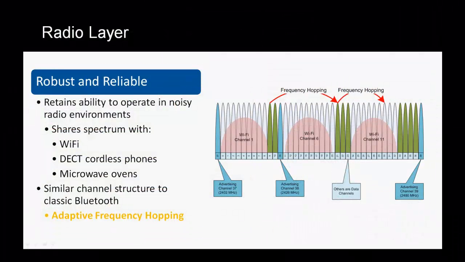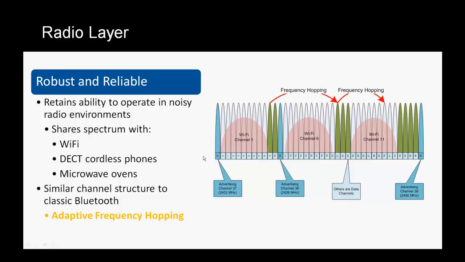Bluetooth was designed to work in radio environments that were inherently hostile. Interference from many other devices that share the same spectrum was around, for example, Wi-Fi, cordless phones, even microwave ovens. Bluetooth Low Energy retains this capability but has a slightly different channel structure that helps low power consumption by widening the bandwidth of each of the channels that it hops around. You can see from this diagram that it's sharing bandwidth with Wi-Fi connections, Wi-Fi access point, yet it's still able to provide a robust service by hopping around.